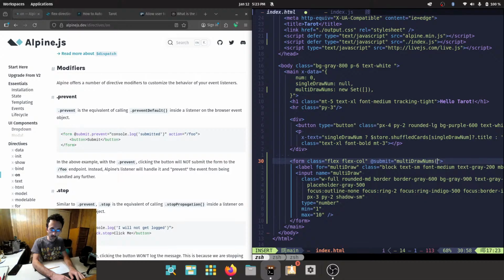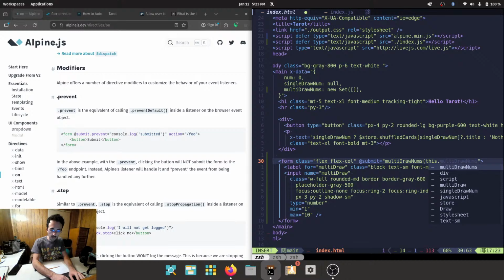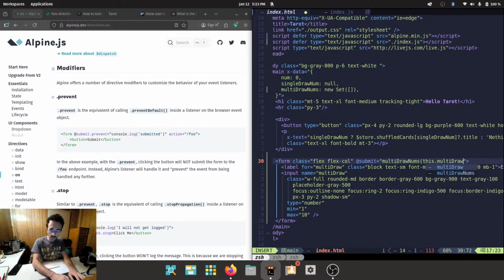And what we want is, I wonder if I can use this here, this dot multi-draw. Because that should be the form object. Be able to do it like that.